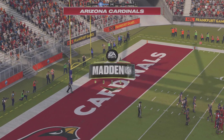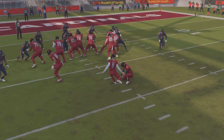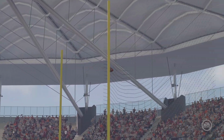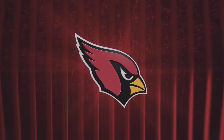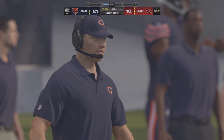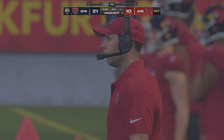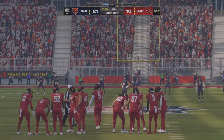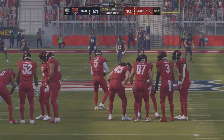Prater's kick is good. And that will get the disadvantage now back down to 11. So kind of disappointing there. I mean, yes, they get the 3, but with starting field position like that, 3's not what you're banking on. No, and you just have to wonder if you can afford to let chances like that continue to pass you by. You've got to find ways to get the ball into the end zone and put 6s on the scoreboard.